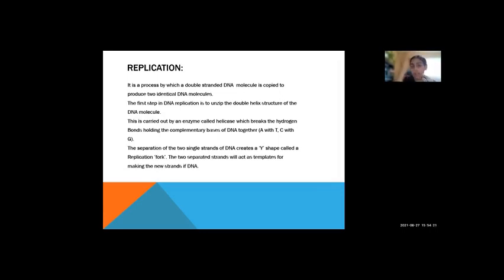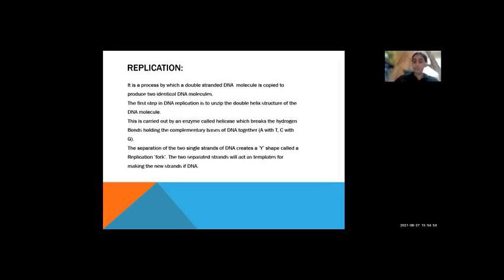This unzipping is carried out by helicase. So if my DNA is twisted, it will unzip or unwind with the help of an enzyme called helicase. Now, this is a little cheat code for you, like you have cheat codes in games. Any word in biology which ends with an "ase," it means it's an enzyme. Okay, so helicase breaks down the bonds between the bases, which is the hydrogen bond, and they unwind.